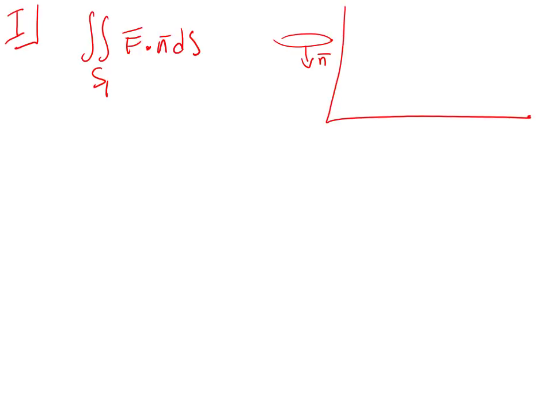So the first piece is the flux of F through S1, where S1 is this disk at height z equals 1 oriented downward. Let's just write down a parametrization for that disk. It's just a disk, but translated by 1. So the natural parametrization is r of x, y equals x, y, 1. We just lifted it off the plane, where x and y lie in the domain D, which is just the usual disk. The normal vector in this case is just 0, 0, -1. It's pointing straight down.